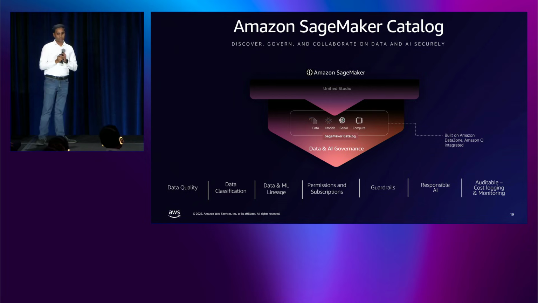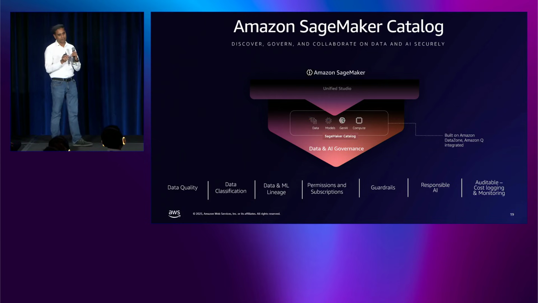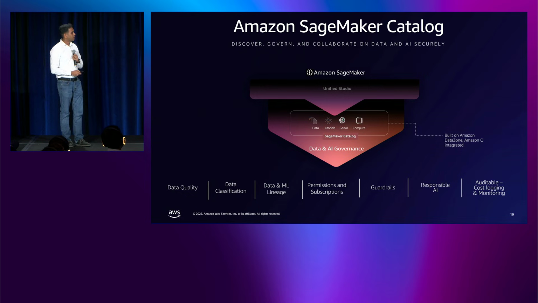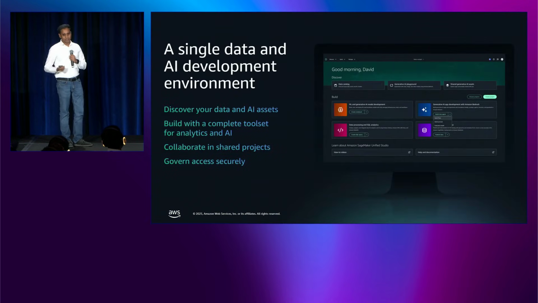So the catalog is an extremely important component for Dr. Smith and his team because as a first step, what we want to do is to be able to take all this unstructured data, catalog them, make them discoverable, and provide the right guardrails so that he and his team can actually get the right access controls. The next part is how do you build your applications?